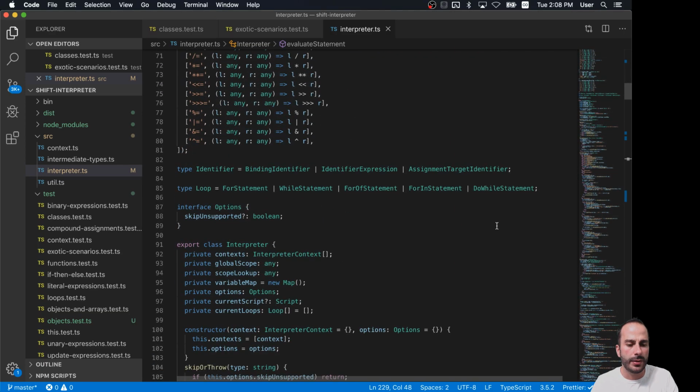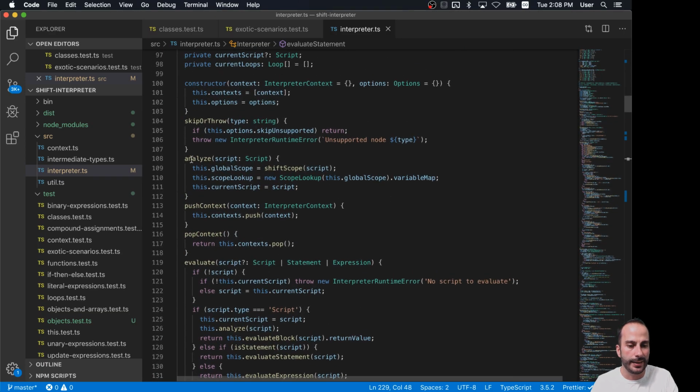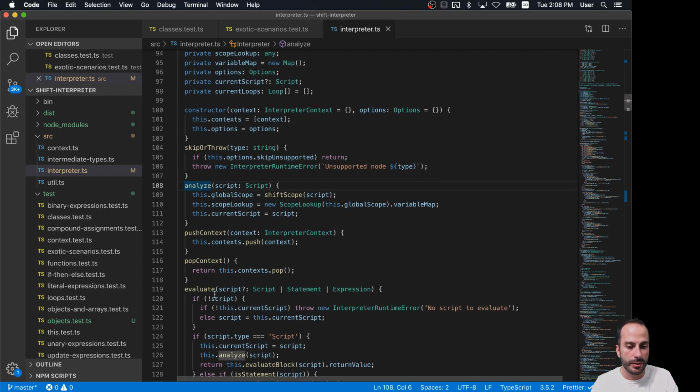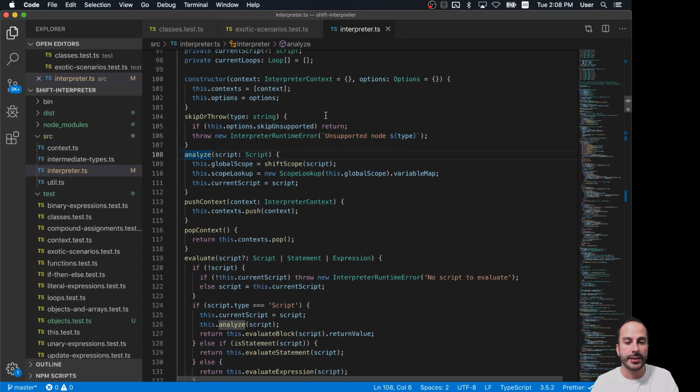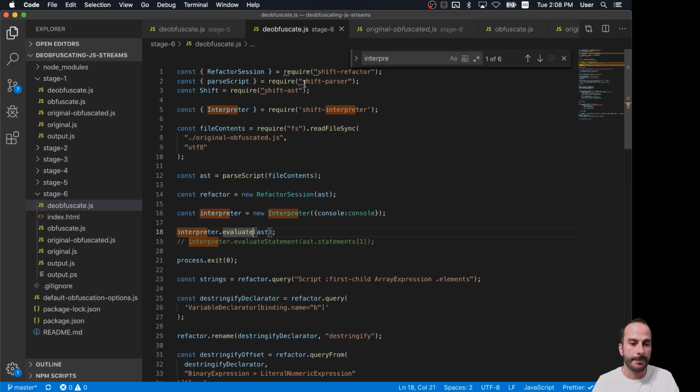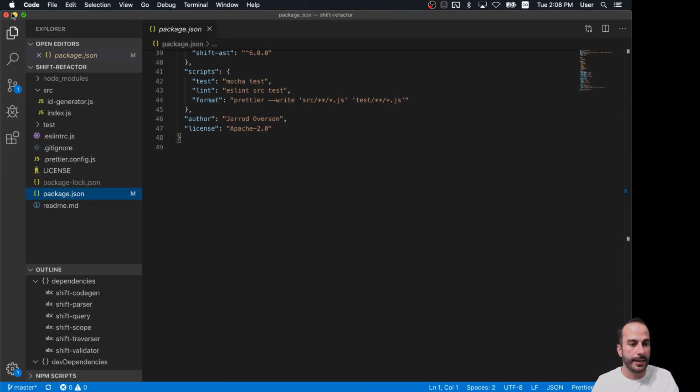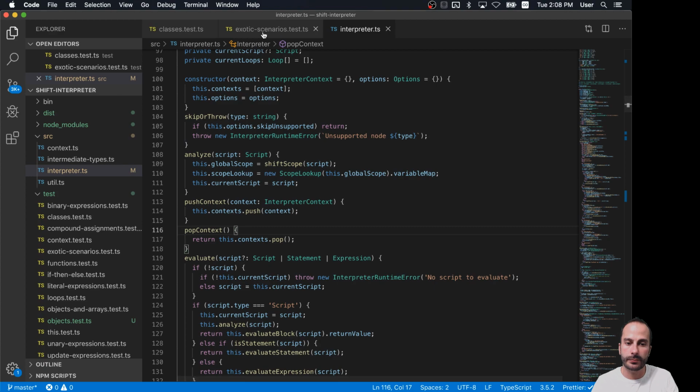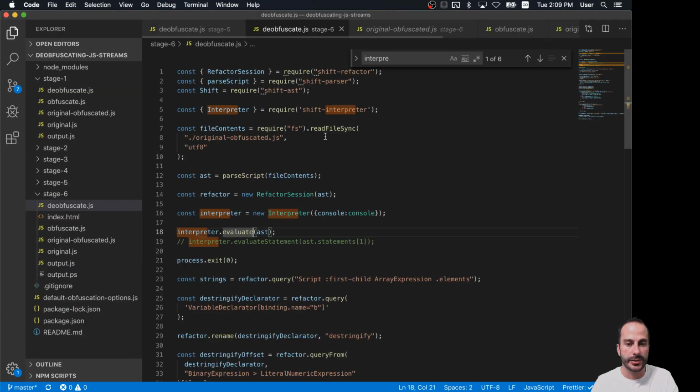All right, so I need to look for analyze. Okay, so I need to analyze manually now. I forgot I did that. Let's get refactor out of here. It's a shift interpreter. So shift analyze AST.